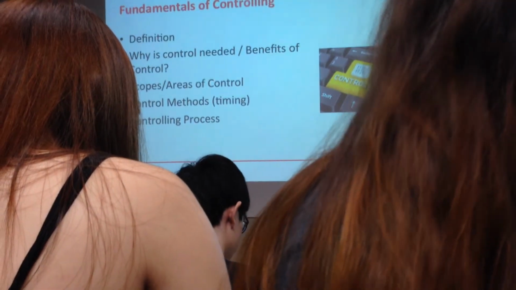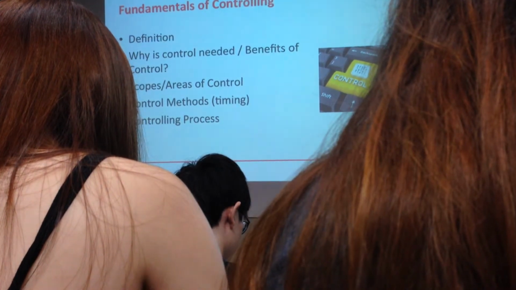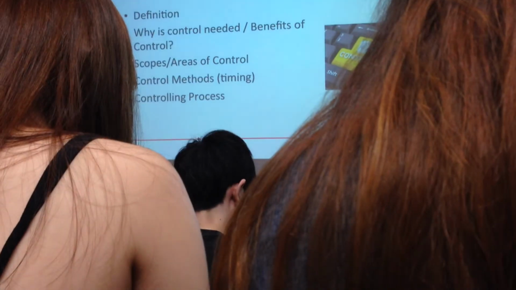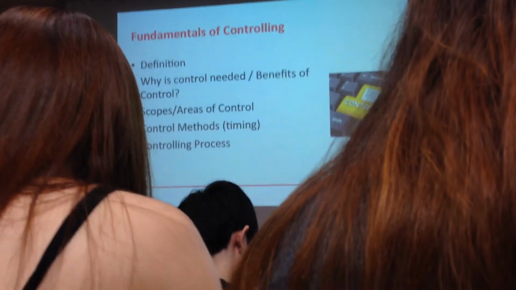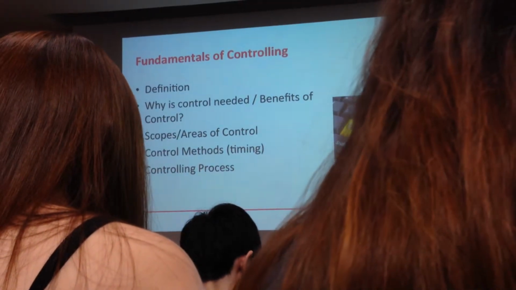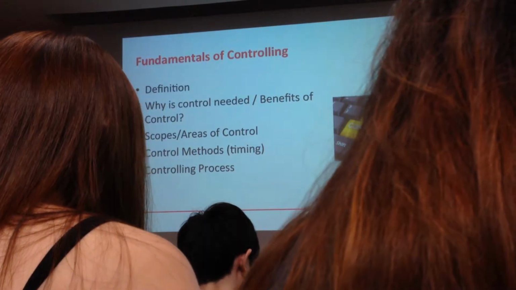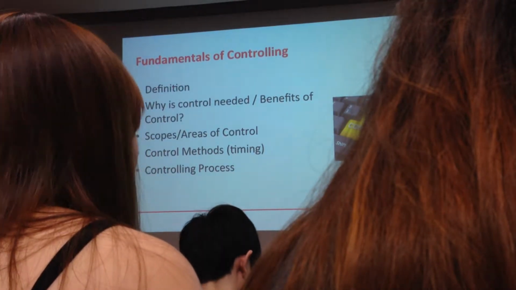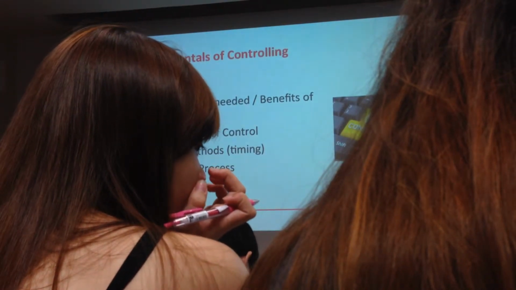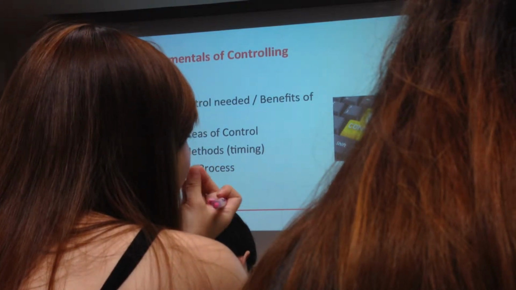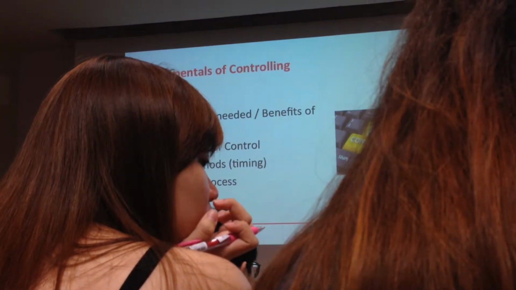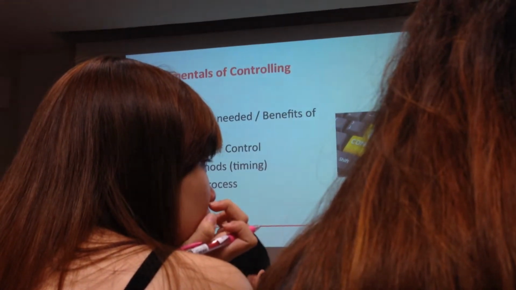Alright, so we also understand that there are some areas of control that we can look at. For example, your financial resources, human resources, and so on. You guys are the experts in this, you have applied it to your project very well. So just make sure you don't forget them. The timing of the control is also helpful and important for the organization. When do you do it? Before, during, or after? That would determine how successful your controlling process is going to be. So as a good people manager, when do we practice financial resource control? Before, during, or after?